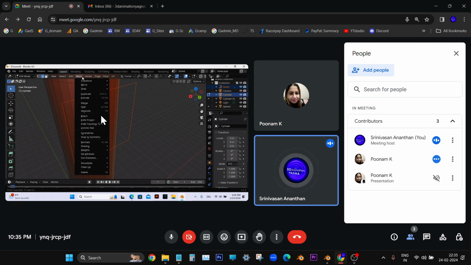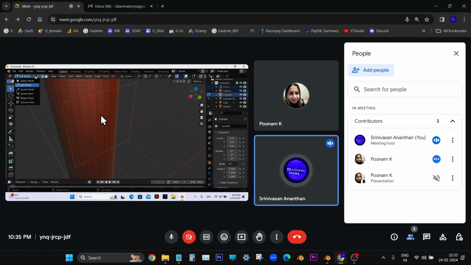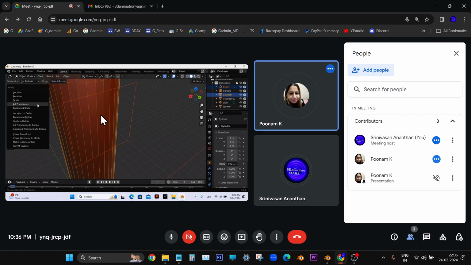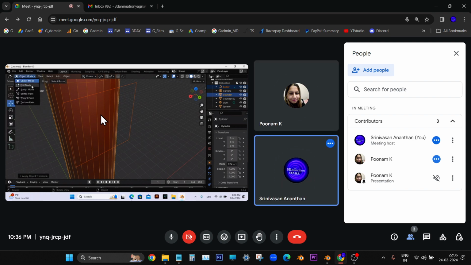So go back, go to object mode, and Control A. You have selected both of them. Control A. You should keep the cursor in the viewport and then Control A. All transforms. Now go to edit mode.